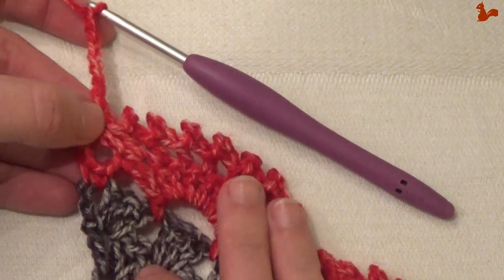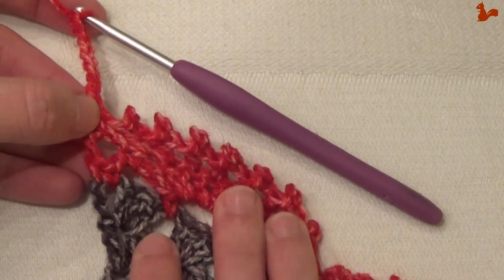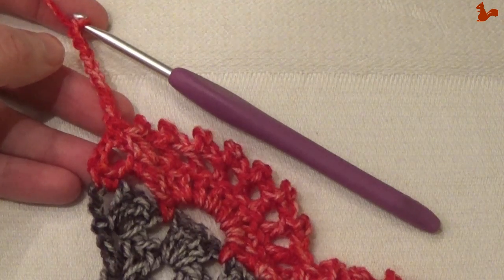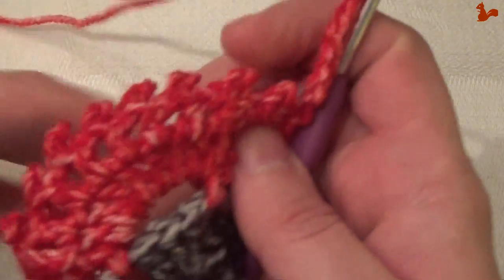When you block your work, this will all straighten out a bit because you'll see it pulls a little inward. But when you block it, this will become a nice straight line. So don't worry that you're seeing this little bend here. Turn your work.